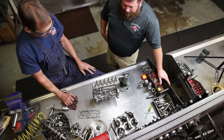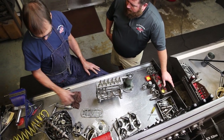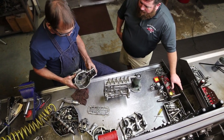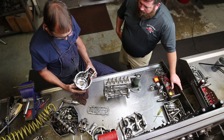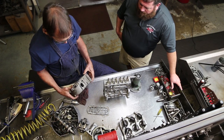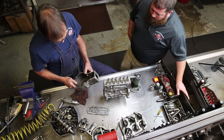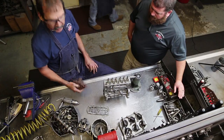All right, so next steps, what do we do from here? Next step, take it over, solvent rinse all the hard parts. Use our face-off wheel. Face off all the flat surfaces for gaskets. Pressure wash again and again until there's no dirt, oil, anything left. Go to the build-up room.